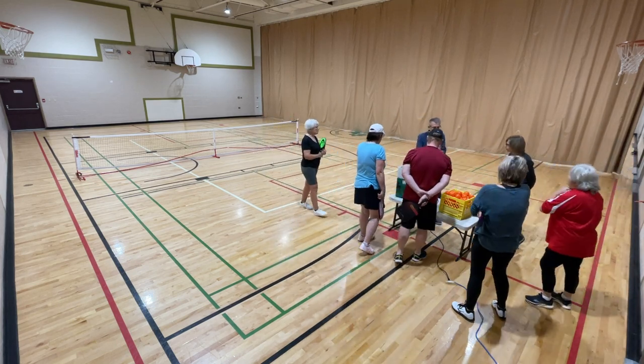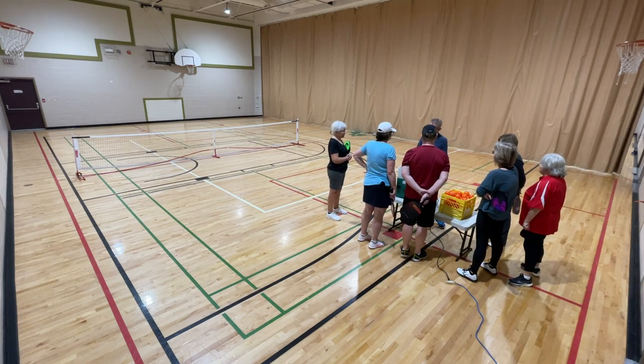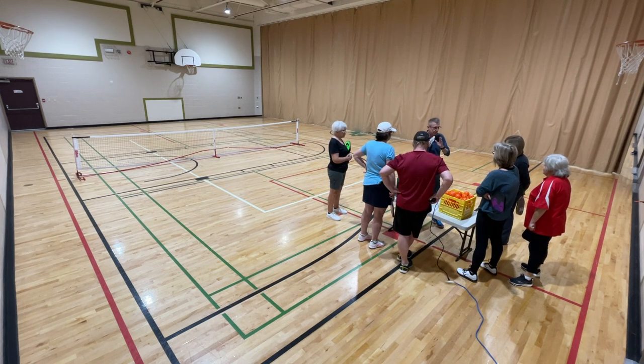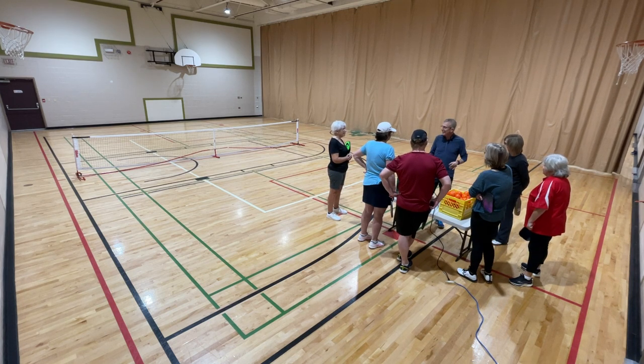So everybody loves the ball machine. It's a good way to get reps. The ball machine isn't good for everything, but it is particularly good for giving you reps on this particular volley. If you're interested in the ball machine, it's available every morning from 6 a.m. to 7 a.m., 7 days a week, even Christmas Day if you want it. I'll be here for that.